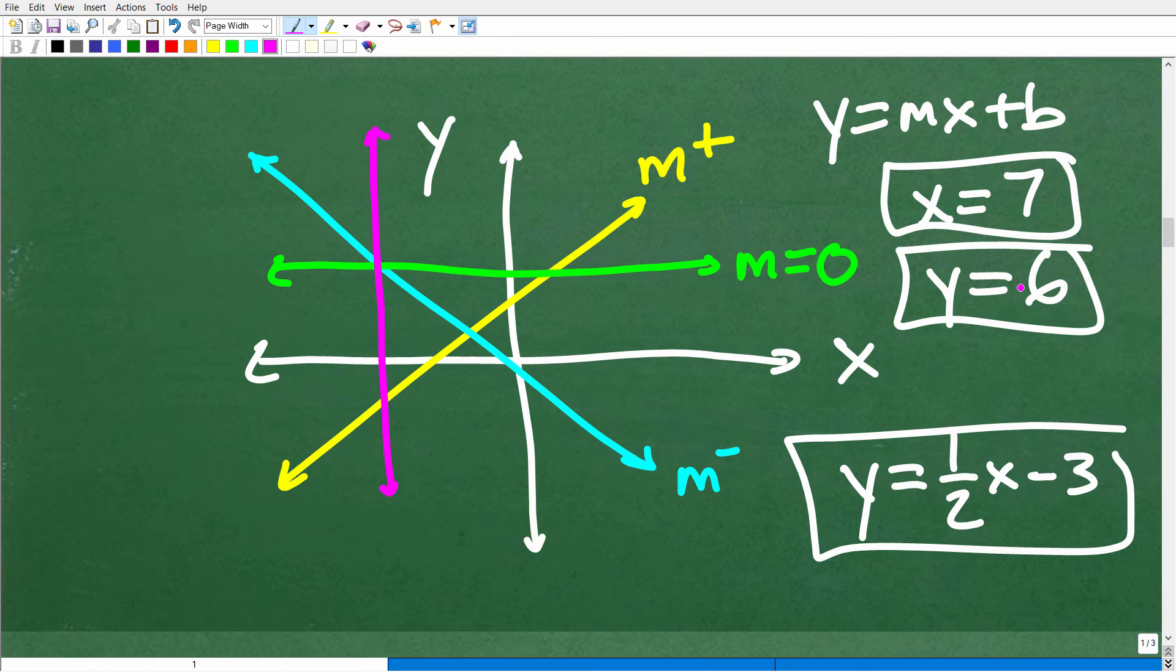Is x equals 7 or y equals 6 a vertical line? Hopefully, this is kind of a little additional bonus question here. So you would get a plus one on top of your score. So which one, x is equal to 7 or y is equal to 6, is a vertical line? Well, it's the x equals 7. This would be an example of a vertical line. But here, the slope is undefined. So vertical lines have undefined slopes. So maybe that's not a type of slope, but the slope is undefined.